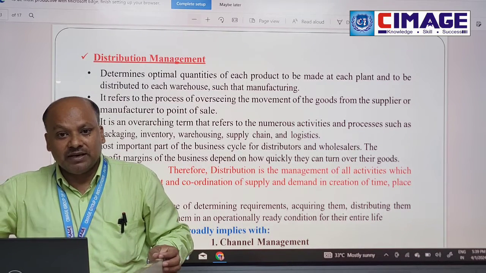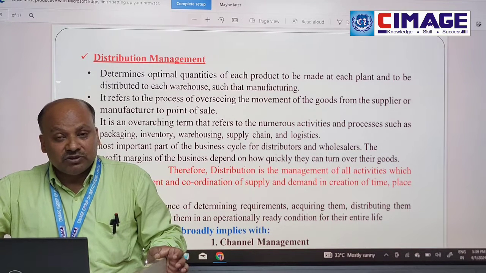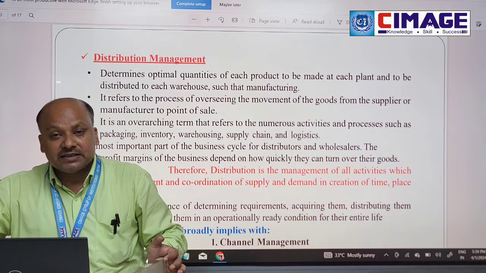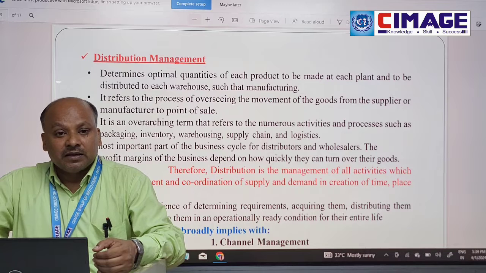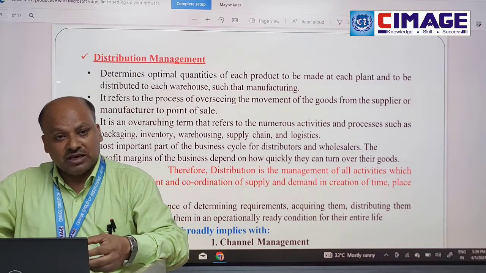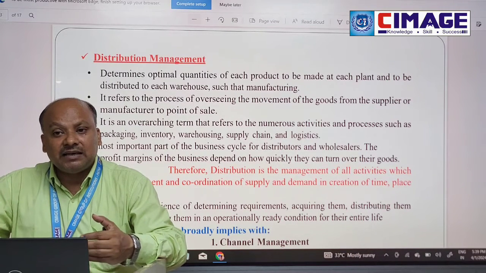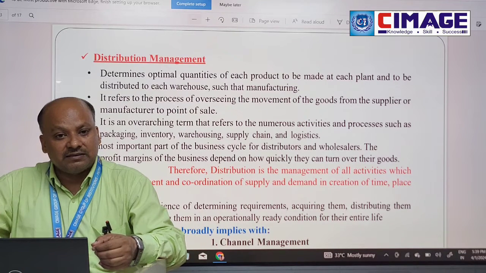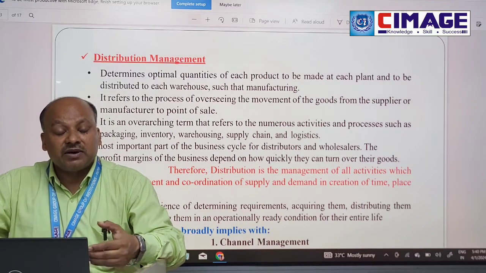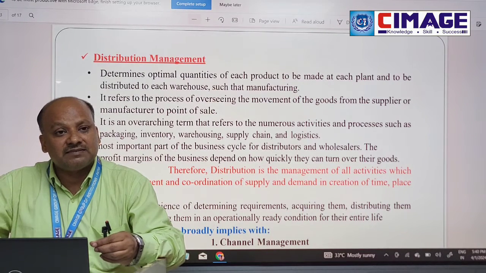If we want to understand this in simple words, we can say that it is a combination of art and science. How can we say that it is an art? Because of the conceptions we bring to make something. Under the distribution management system, our primary objective was how the manufacturer can produce things and reach the end user. To ensure this, we developed a conception, and that conception, what we had in our perception, is known as the art. Whereas the science means the involvement of the various things that facilitate that conception for the functional activities. That is how we can say that distribution management involves art as well as science.